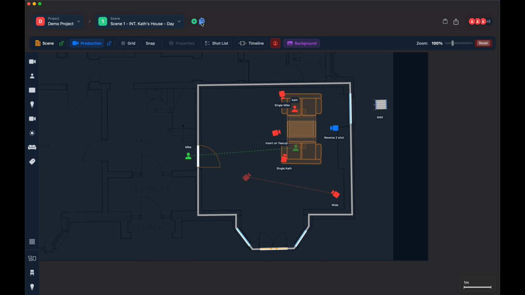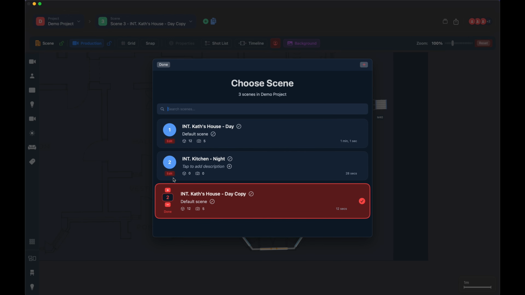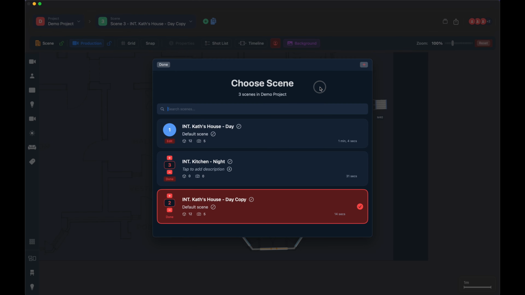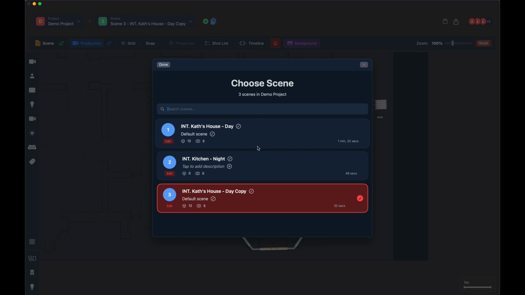But I'm going to go back to this demo scene I've got set up here. And this is basically a duplicate scene button. So if we wanted to create another scene in this lounge room, and we've already built it, we've put all the furniture in there, we could just hit this and we'll have a duplicate of that. And it'll increment to the next available scene number. And then we can edit the scene numbers. We could say, actually, this is scene 2, this is scene 3, like that. What we will have in future is the ability to duplicate but only take over the scene information, so not take with us the cameras and the actors. That's coming very soon. I'm just going to go back to scene 1.